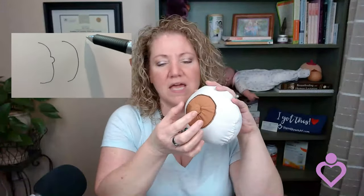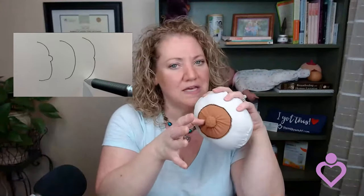Today I'm going to go over how to tell if you have flat or inverted nipples and what you can do about it. First, let's decide if you do have a flat or inverted nipple. Take your nipple and roll it between your fingers a little bit, push in next to it. If your nipple pops out, you don't have a flat or inverted nipple. If it puckers in and pulls in, that would be an inverted nipple. Most moms will usually just have one side that's more inverted, and baby might prefer the other side.